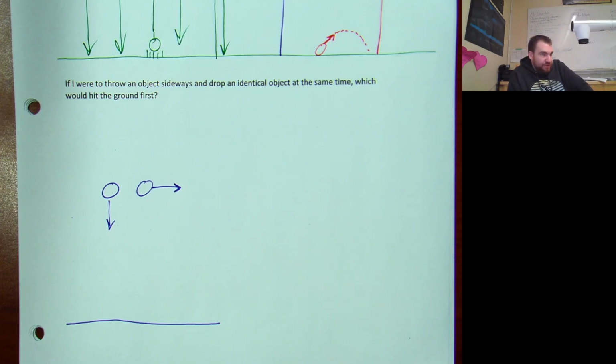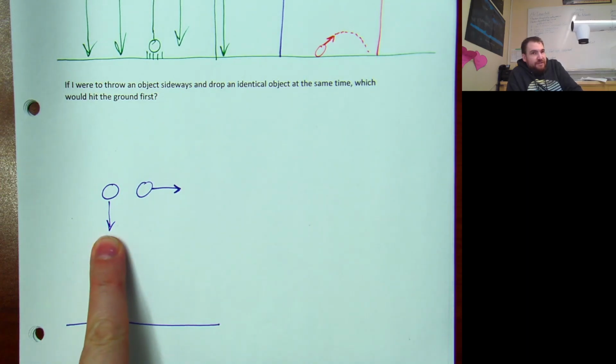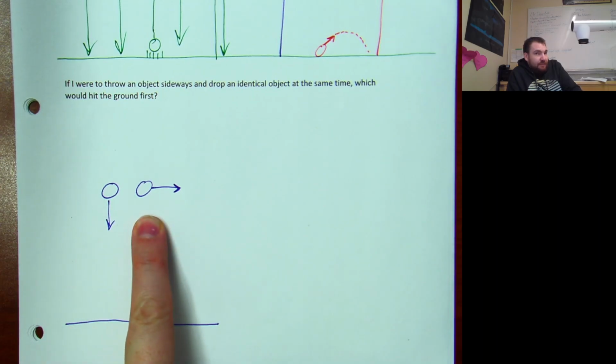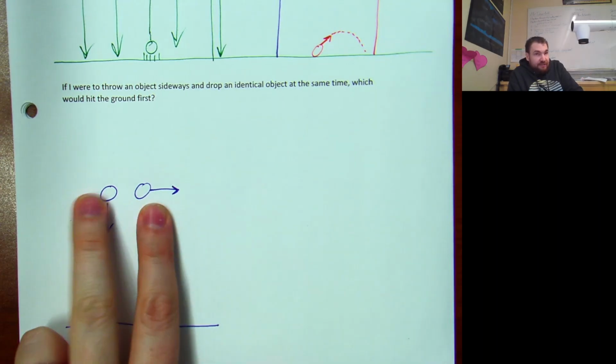Nobody disagrees with Connor because a whole bunch of you didn't vote. What are your options? Because we only really talked about the one option and a bunch of people put their hands up. The one option is this one hits the ground first. Another option is this one hits the ground first. And then the last option is these things actually hit the ground at the same time.